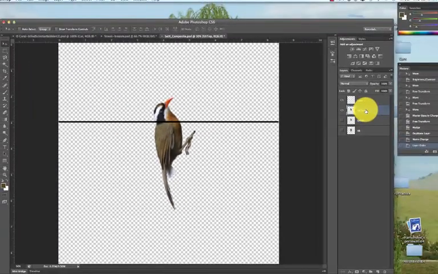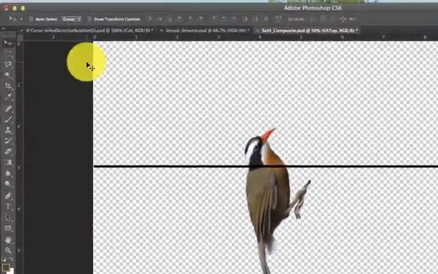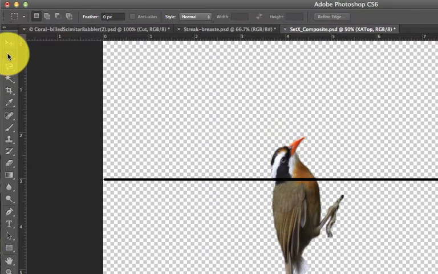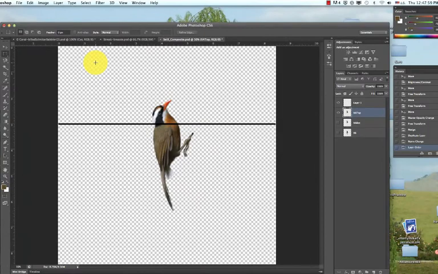From the Tools menu on the left, you're going to get the rectangular marquee tool, which is this tool. Make sure that the tool options do not have any specific width, heights, or anything. The style is normal and there's nothing weird about it. So this is going to be the top, so you're going to want to remove the bottom layer.